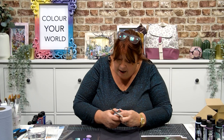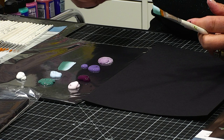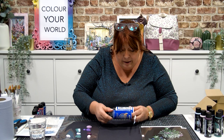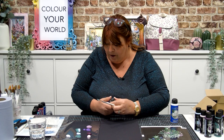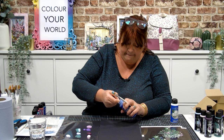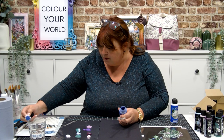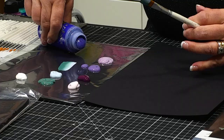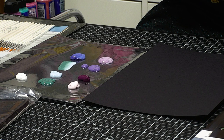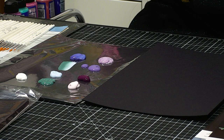Now, I'm also just going to put out a little bit of white, and the white I've chosen has got a gold glitter in it, and it actually says that on the label. But the other ones I've got, this one's got a blue with a gold glitter. So I'm going to have a little bit of that on here as well. Oops, this one needs opening. So I'm just going to take that lid off there. And you'll see this blue, look at that colour. It's absolutely stunning, isn't it? It's a beautiful, beautiful colour. And we'll just have a little bit of that there. Probably should have had a little shake, but there we go. That'd be fine. So that's another one of our lovely shades. I'll just put the lid back on that one.